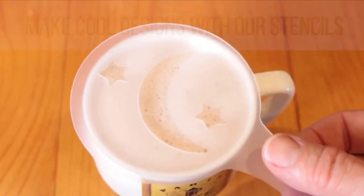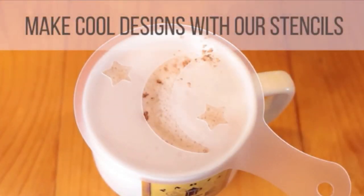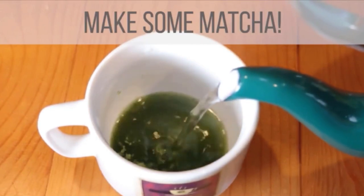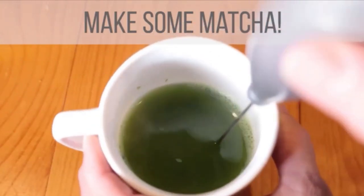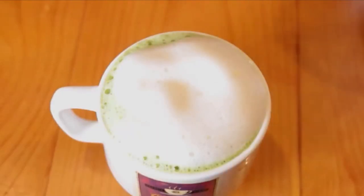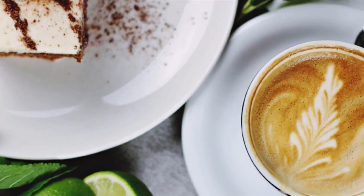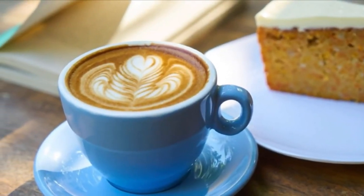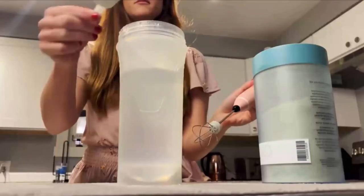Matcha whisking, coffee and more — works better than a manual matcha whisk for making matcha tea, and far better than a fork or whisk for coffee. It works very well to mix nutritious protein powder drinks with no extra container, blender, or bottle shaker to wash. Use our mini mixer for your whisking and mixing needs. Give healthy shakes and smoothies a kick by adding powder or eggnog flavor and mixing.